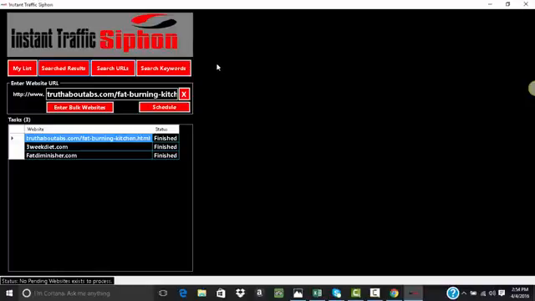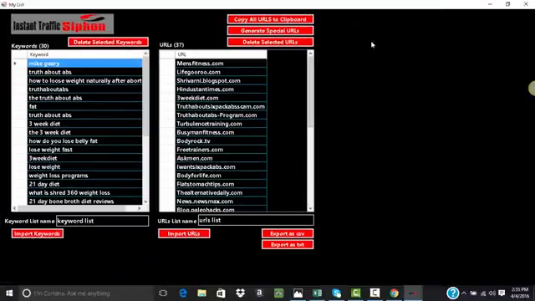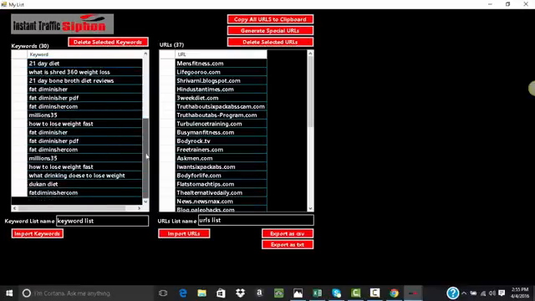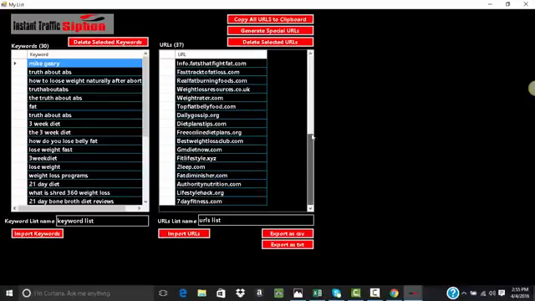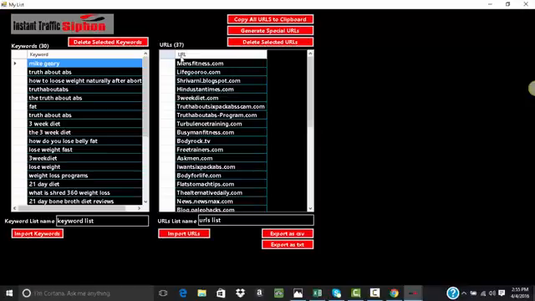Next, we're going to go to our search, then to my list, and see what we got for our keyword list. This is the keyword and URL list we have built, and this is why I had this tool built, because I want to be able to export these keywords and with a click of a button build a whole keyword list or a URL list. You could probably get these ranked too if you're doing SEO, but I'm a paid traffic guy. I like to flip a switch and have traffic coming in really fast, but for long-term SEO stuff, this tool will kill it for that too.